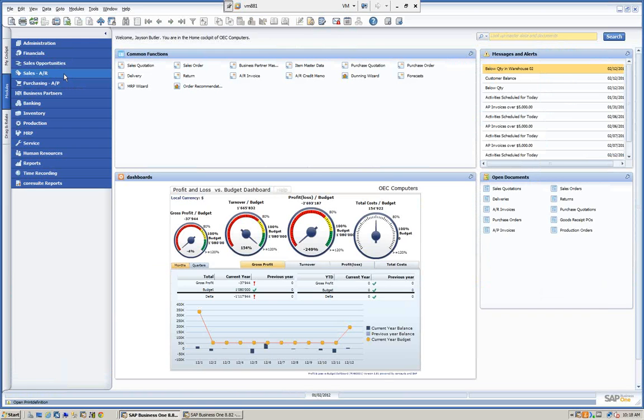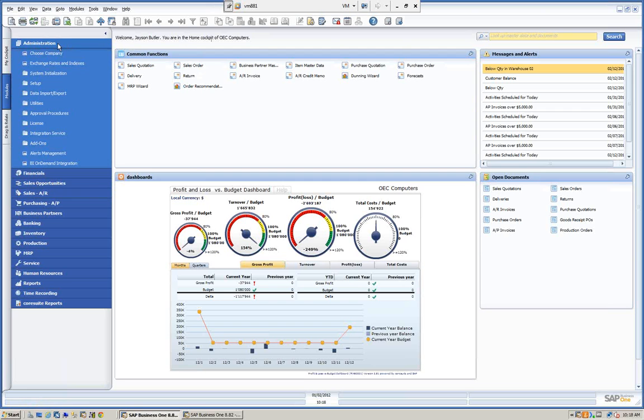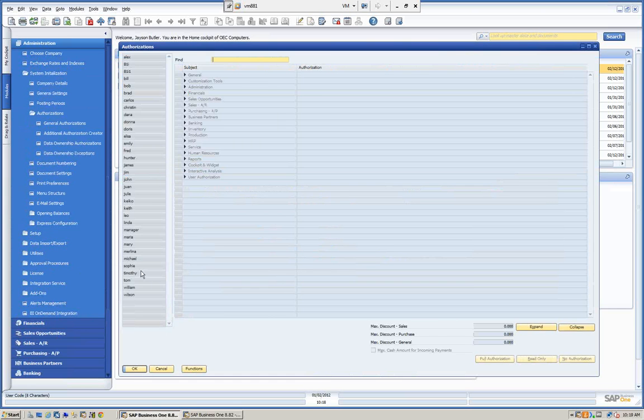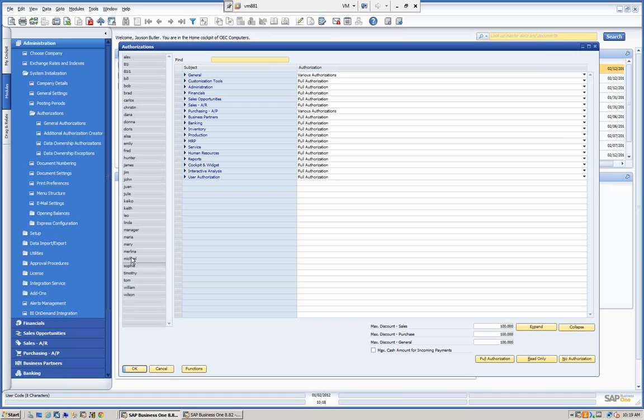Once we have it set up for one person, we can copy. For example, let's say we have several salespeople all doing the same job, and I have 5 people that need to have the same authorizations. Once I determine my authorization, let's say I set everything up for Sophie, and Sophie's working fine, and Michael does the same job. So I want Sophie's authorizations to be the same as Michael's.